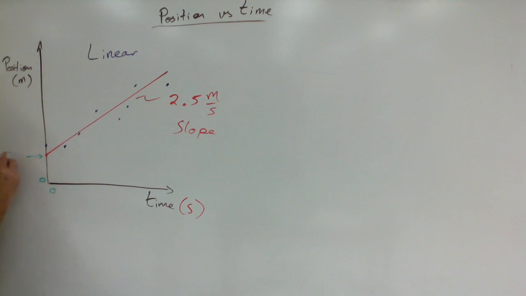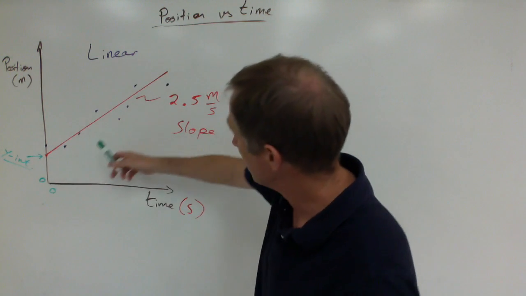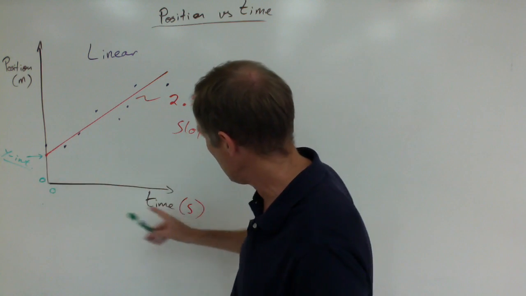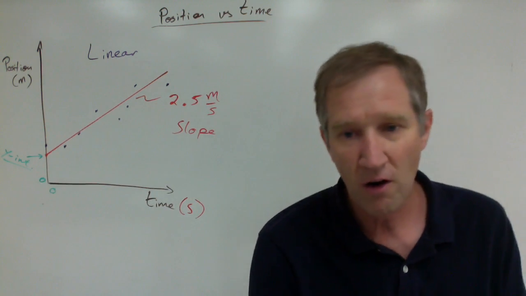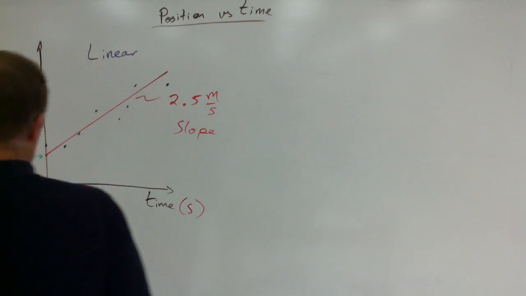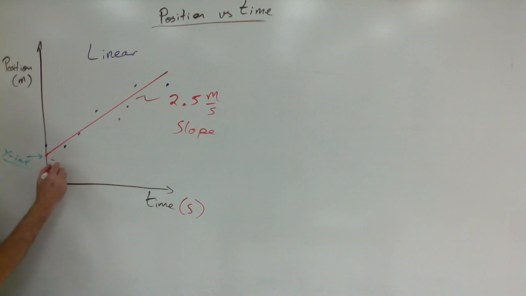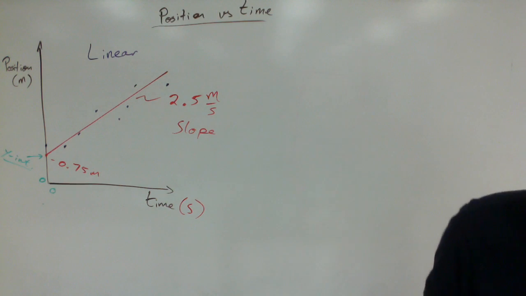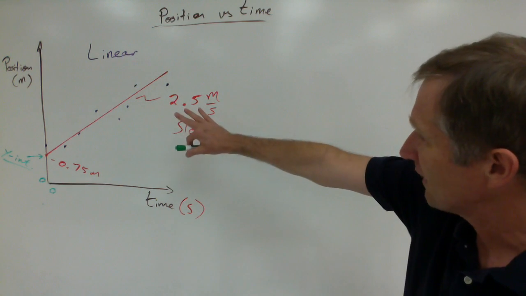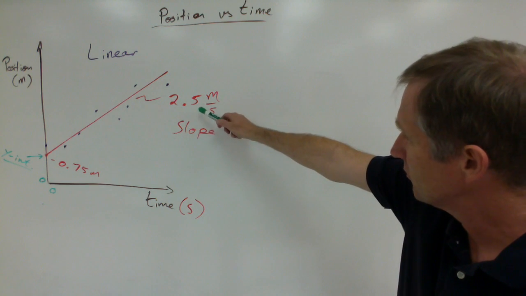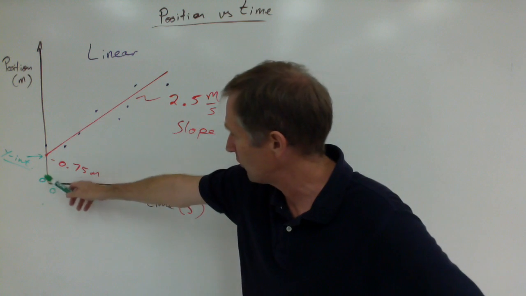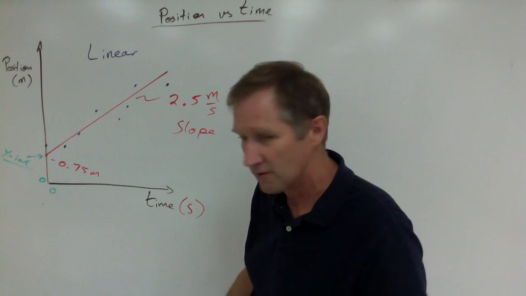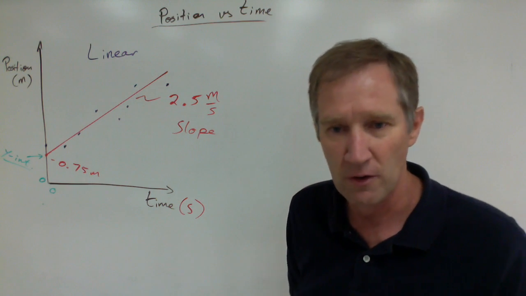This is your y-intercept. What does that represent? Well, in this lab, that would be the position of the car at 0 seconds. When time is 0, what's the position of the car? That's where the car was when you started the stopwatch. Let me make up a number here. Let's say it's 0.75 meters. Just looking at this graph, I can tell that the car traveled on average 2.5 meters for every second it was traveling, and that when the stopwatch started, the car was at the 0.75 meter mark away from wherever 0 meters was indicated.